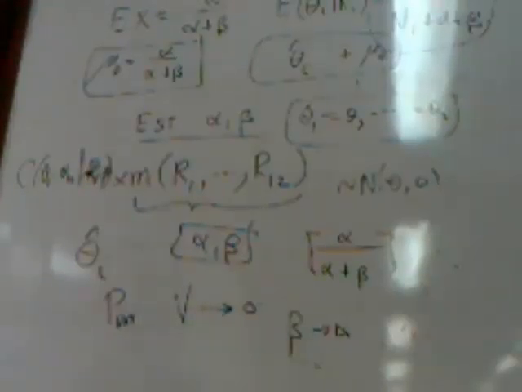So basically, then what we do is we look at the chi-squared statistic, summation of theta hat I minus theta bar squared. So this would be a chi-squared with 11 degrees of freedom if the sample size is large.